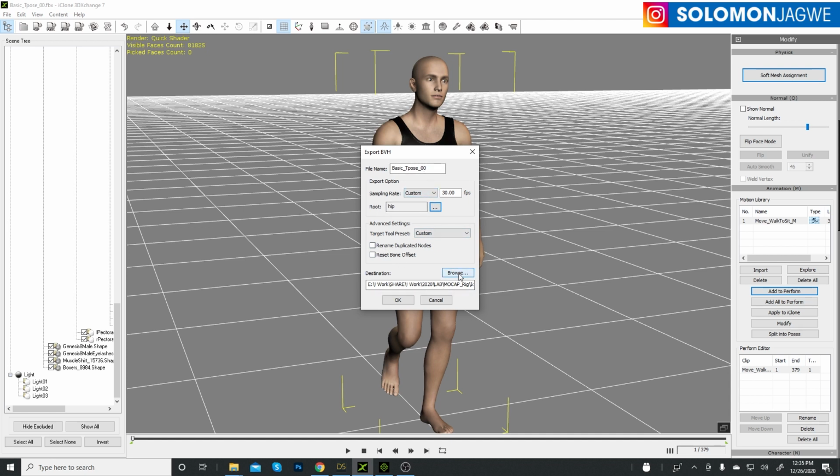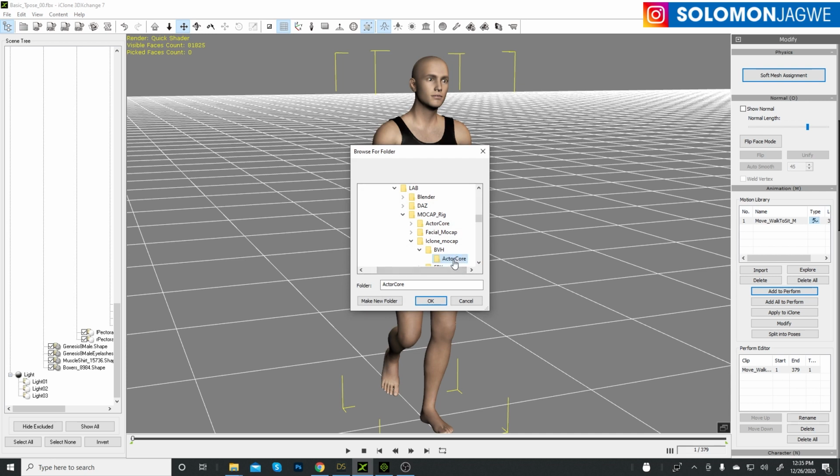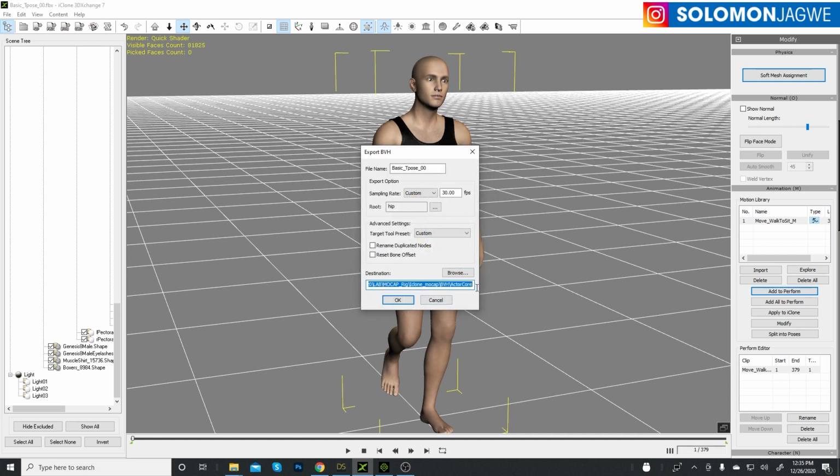And then you can browse to where you want to save it, create a folder, and then make sure that you know where that link is. And that's because you need to import from that one. So we're going to call this, this is the guy we used, but we want to use the tech guy. So we just call it maybe tech suit.